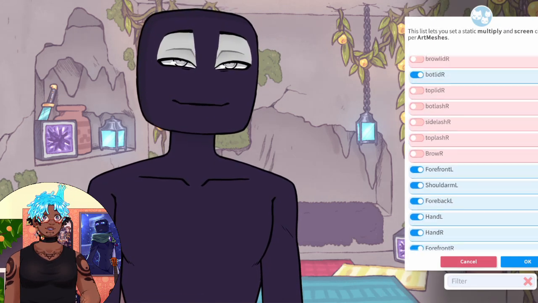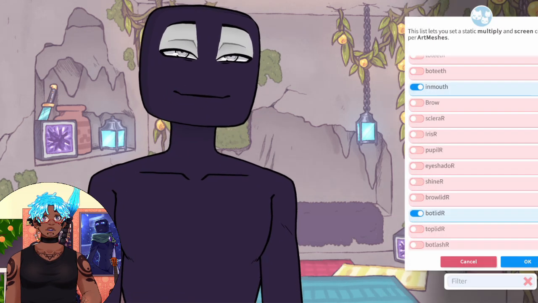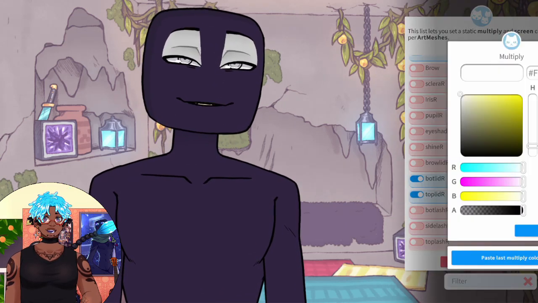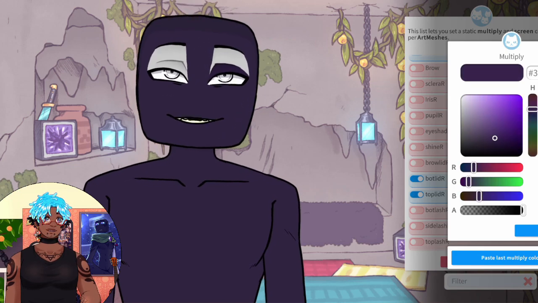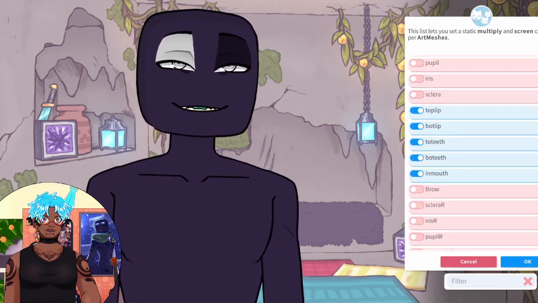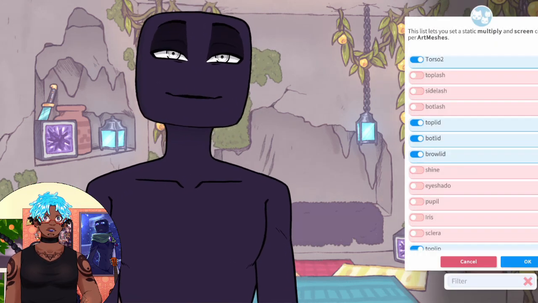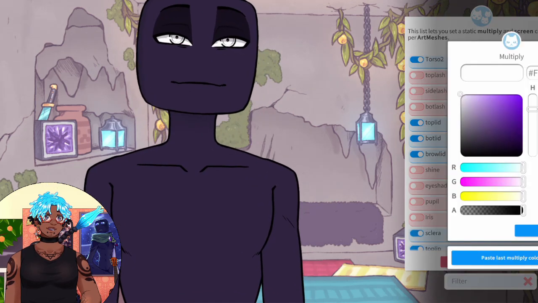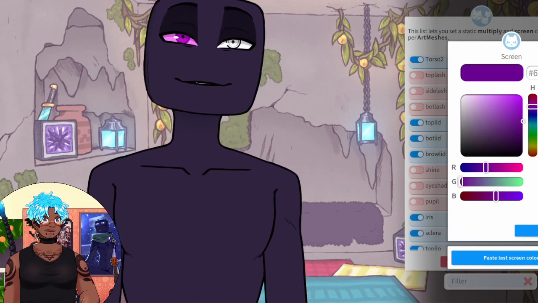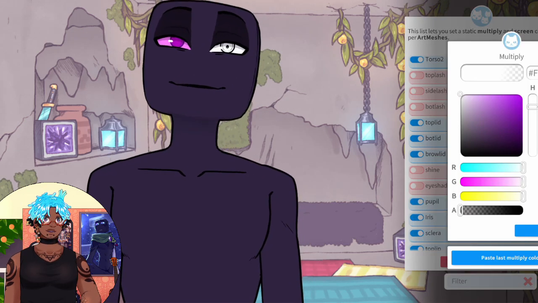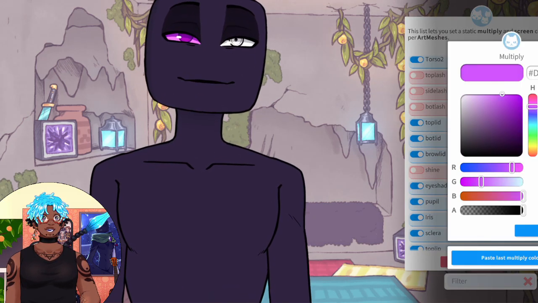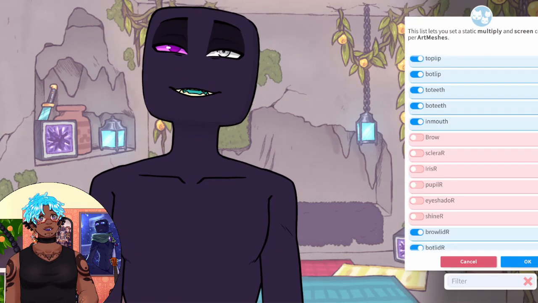Here you can see me copy and paste the same multiply color, so everything is uniform and you don't have to guess and match for the color to be consistent. Just copy paste, it's super easy. First I do all the dark, then I do the eyelids, then the eyes and teeth. There's also the alpha channel that you can play with to make parts disappear. So for example, if you want the pupil or the irises to not show, you can choose to do that.